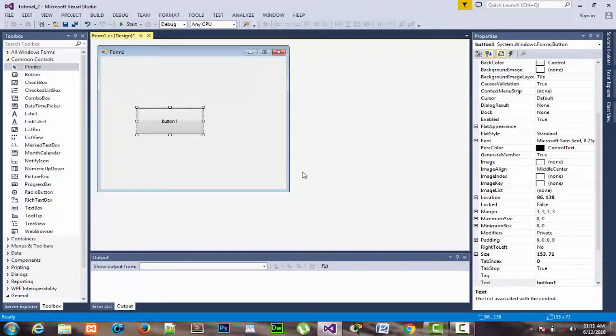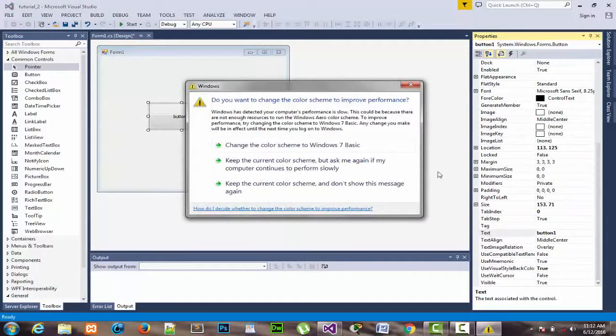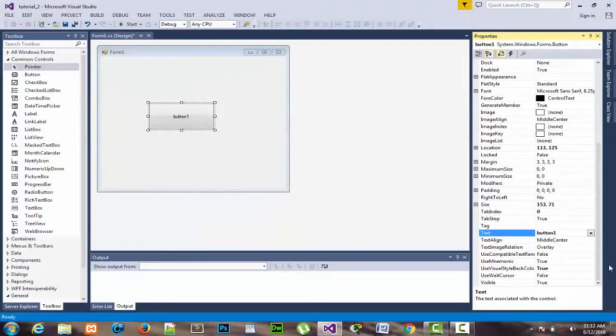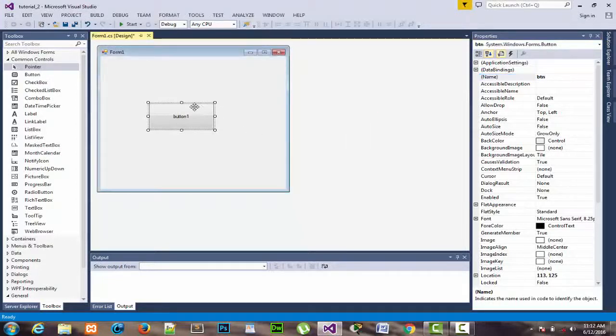Now I'm going to talk about the purpose of button and how it works, its properties and all that. Alright, the basic purpose of button is that whatever we write in the code, the body of the button will be executed on pressing that particular button. Here you can see the properties. It's the button text, and here is the name of that button through which you can call it in the coding section. Let me type btn. I write btn to call it in the body section.